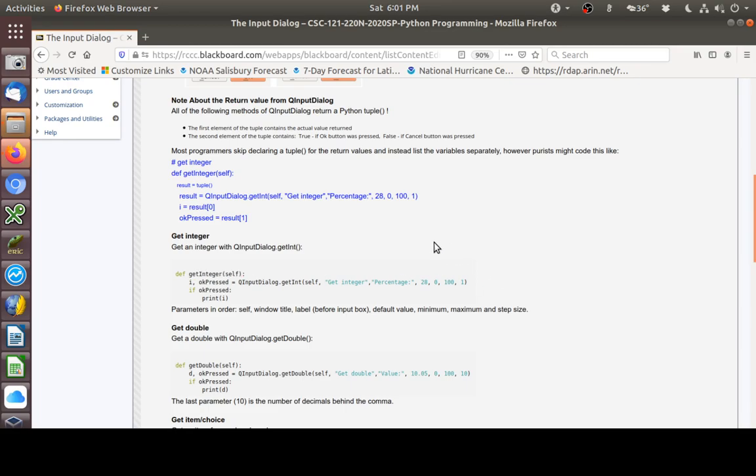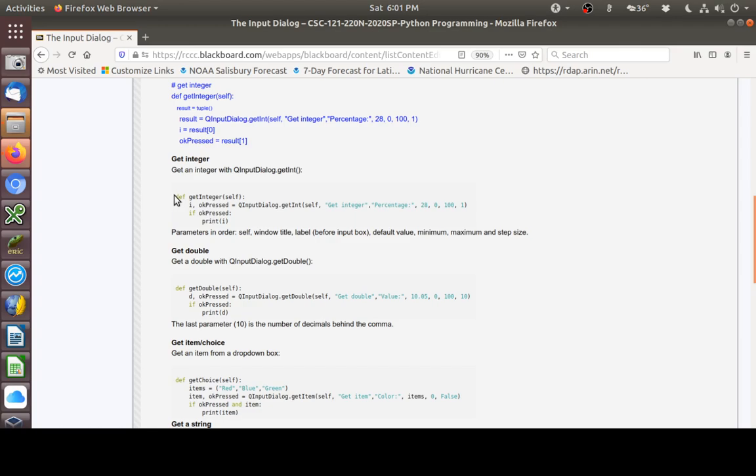So this is the way we can use the getInteger method with a for loop or with a number to get it to pop a little dialog up to get a number from the person running the program. So let's create a little Python application, and we'll do the UI and the code in this one video to kind of get you going with that.